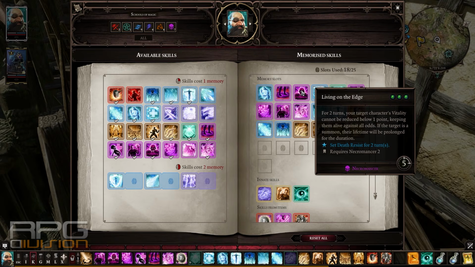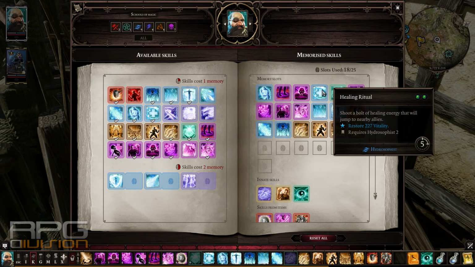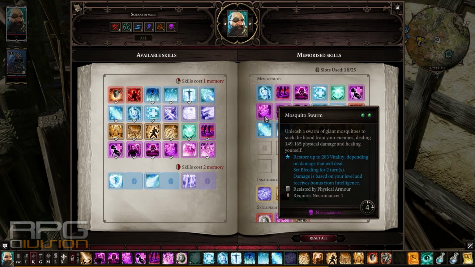Living on the Edge will prevent death. Absolutely amazing spell that can help you a lot, because you can then recover from Shields Up and all the other skills that can replenish your physical and magical armor. Healing Ritual is good when you're playing in a group. Obviously, when you're playing in a group, you will remove Lone Wolf and add something else out of all the others that I've mentioned. Bless is default one. Decaying Touch is important so that the bastards don't heal while you're hitting them. Mosquito Swarm is fantastic simply because you will heal yourself while dealing damage to them.